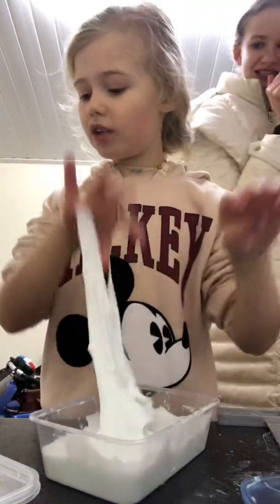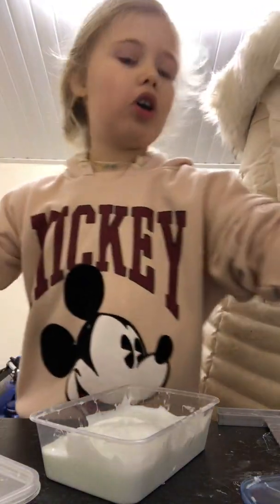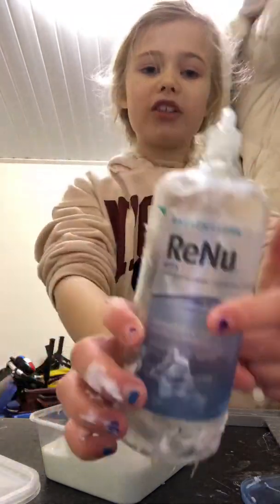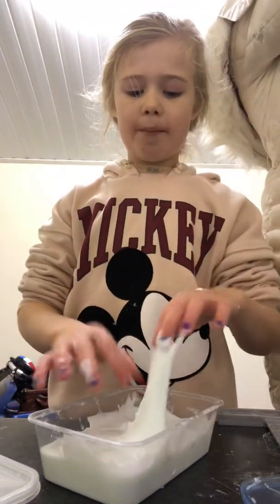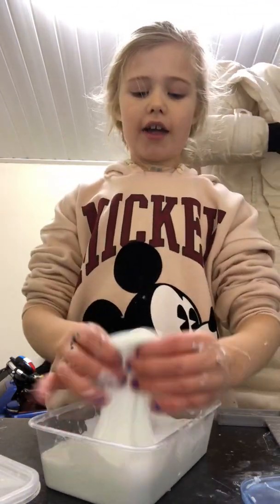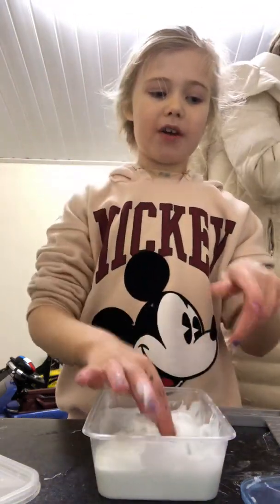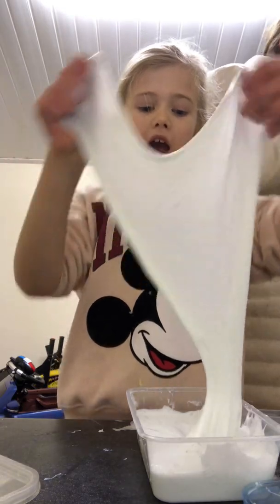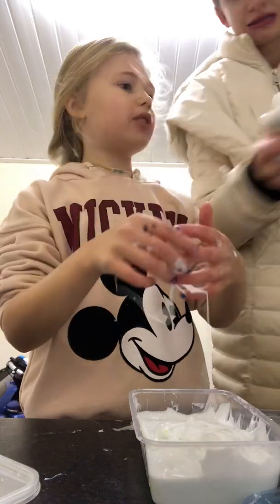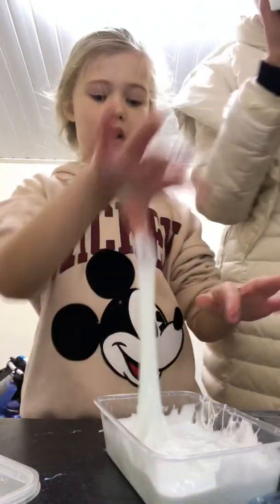But so you can use them, and then you need Renew contact solution. That's the key. You can get it at Boots. Is it Boots? Yeah, and Superdrug. And then your slime will form, and it'll become into this. Phoebe, look at this one. Show that to the camera. It's so shiny. Well, you might not see that it's shiny, but this one is so glossy.